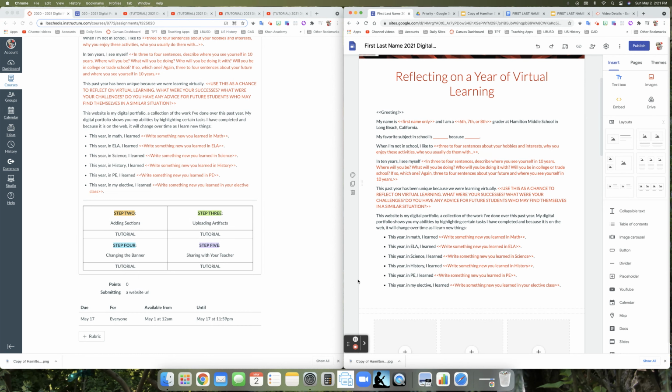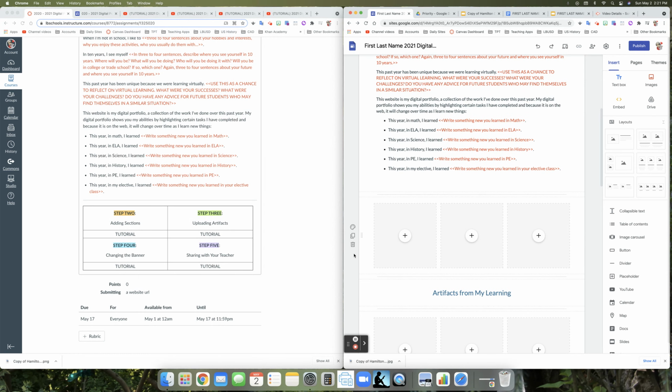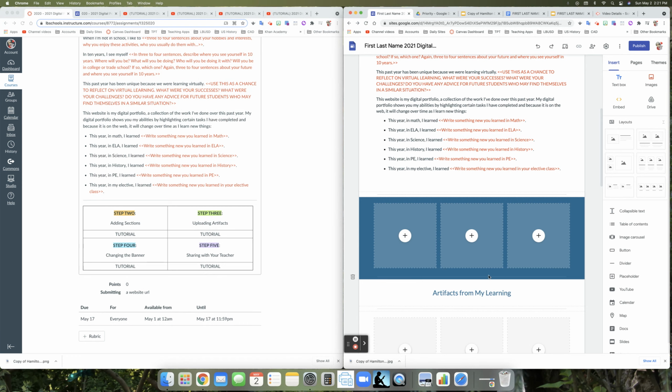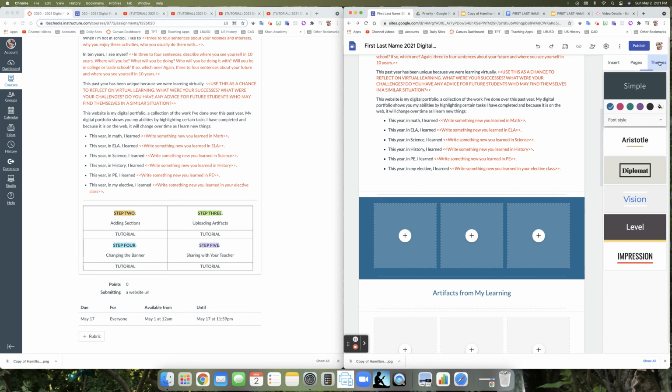Now, one thing that we can do to add our own flair is change the section background. I know that our school colors are black and red, so maybe what I want to do is... if we want to do any of this stuff, that's just going to highlight it in the background. I'm not really a big fan of blue, so maybe we can change the color to black, just like that. So I went to themes and I changed the color.